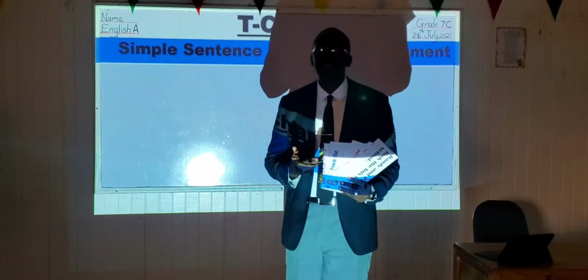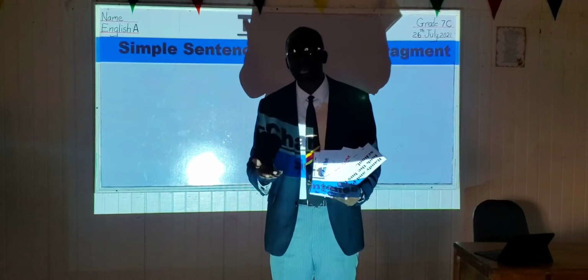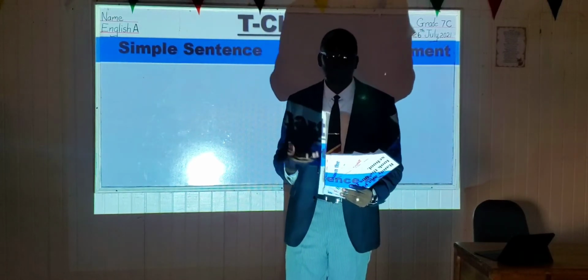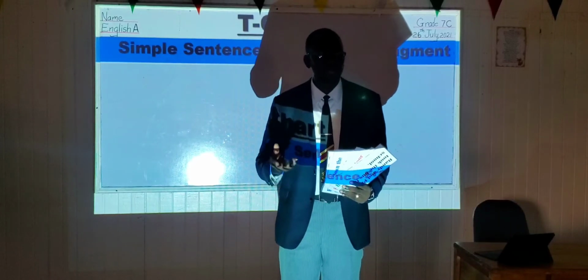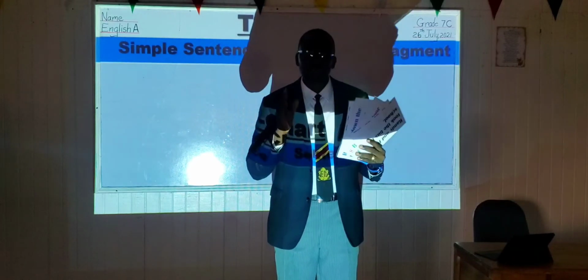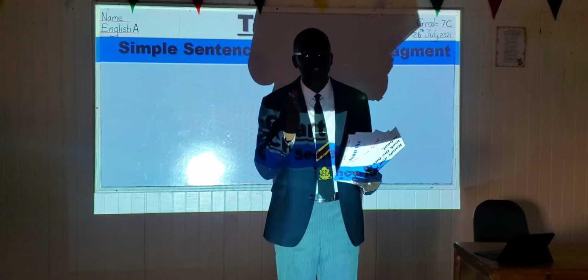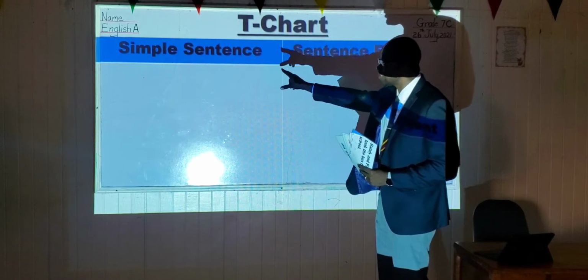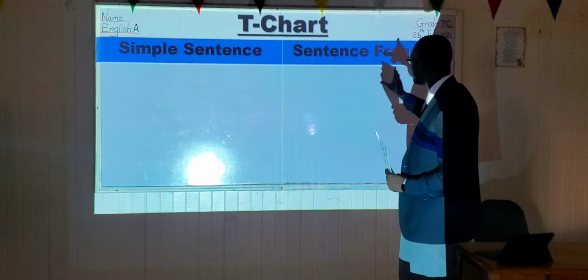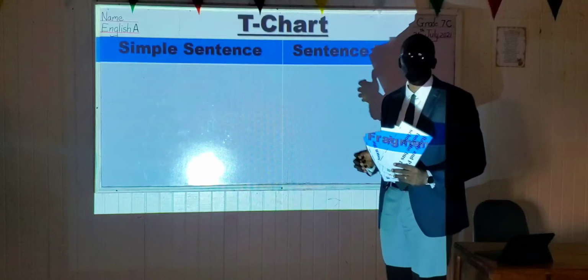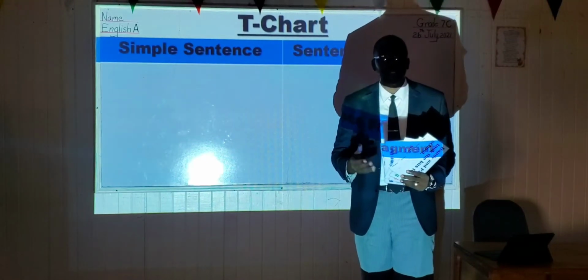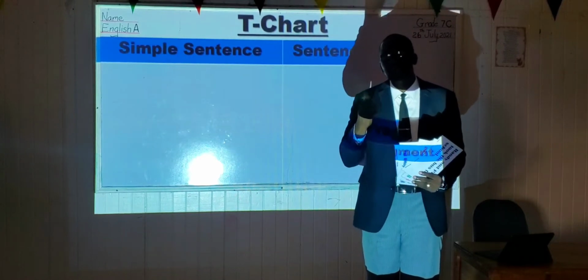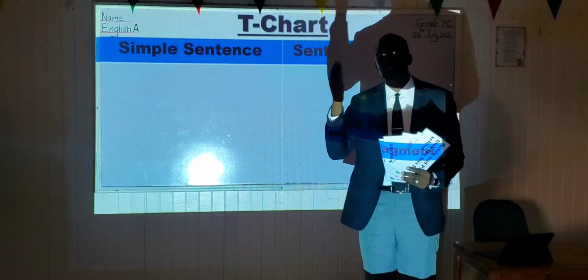I have in my hand some simple sentence and some sentence fragment strips. I will be distributing one to each person, and once you have received it, I would like for you to analyze it, and then when you have finished analyzing the strip, you will come up and place it under either the simple sentence or the sentence fragment column on the T-chart on the whiteboard. For those persons working online, some of these strips would have already been sent to the classroom, so please organize it in the same way I'm asking, but on the Jamboard instead.